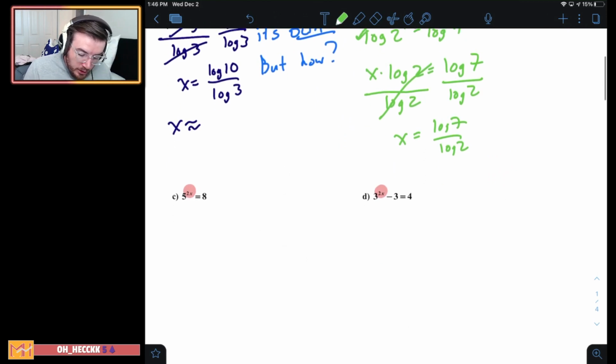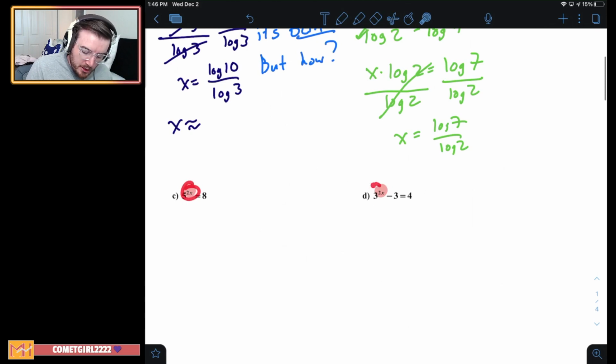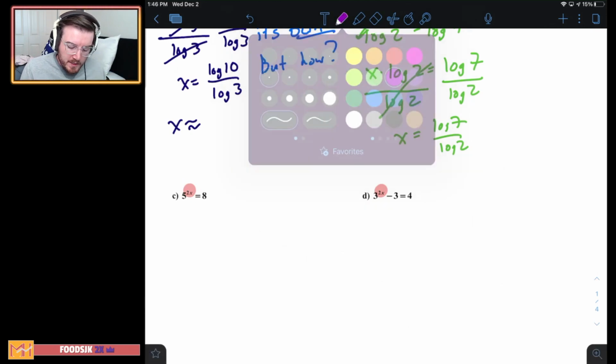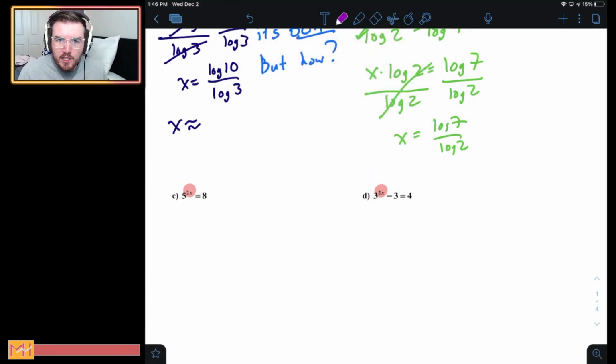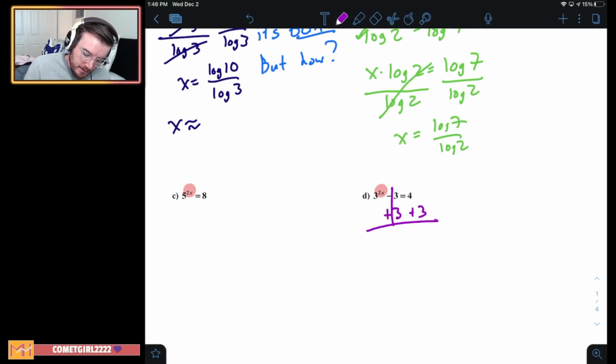We're getting a little bit spicier here, so to speak, because there's a little more than just x. There's just a little bit more than x in our exponent, but nonetheless, I'm still going to attack these problems the same way. Try to get x on its own, get rid of what I can. Well, I'm pretty sure we're all fairly certain that if I have a minus 3, I can simply add 3 to get rid of that. 4 plus 3 is 7.